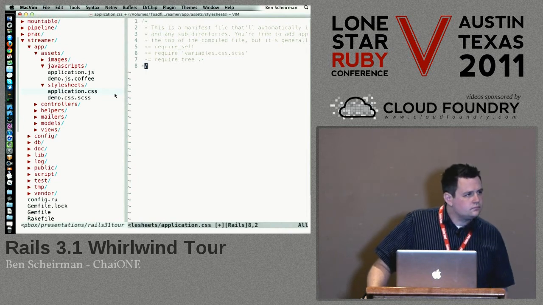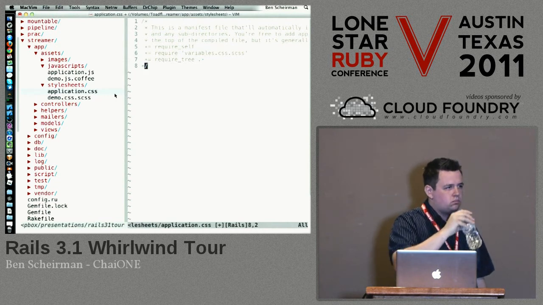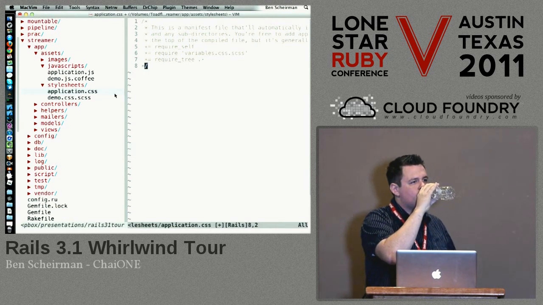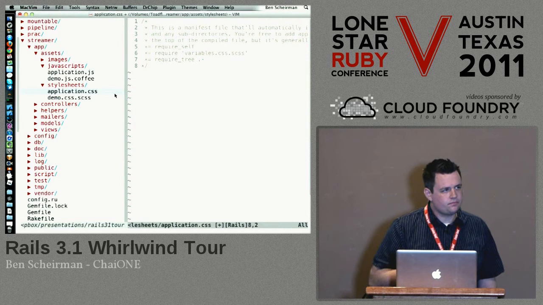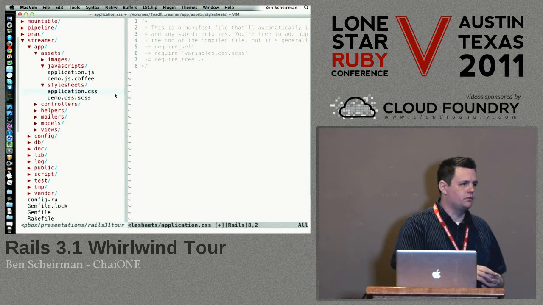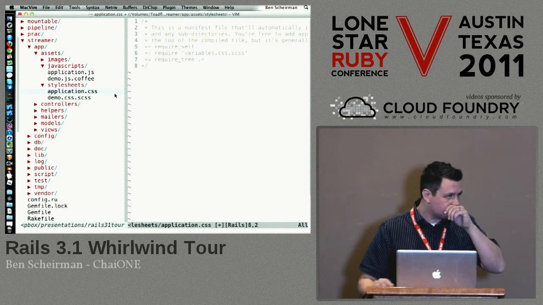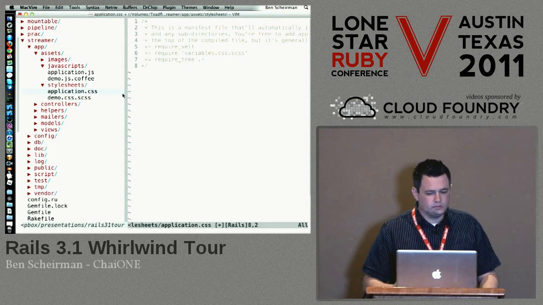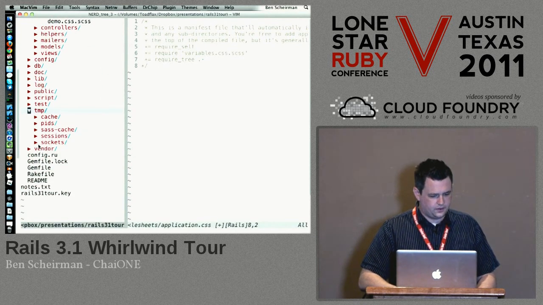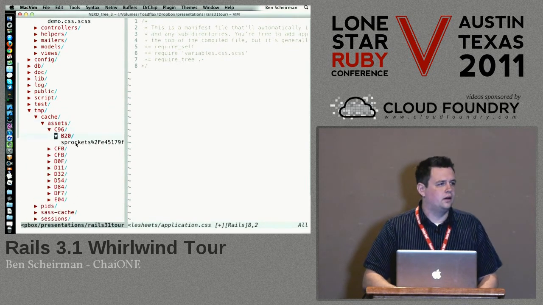So in a lot of production environments, you're serving static resources on Apache or Linux or whatever. Is there a way to generate these assets and tie into some kind of designer for some type of environments? So you're serving them from a separate application from your Rails app? Right, it might be served by something from Mountable or something like that. Yeah, if you take a look in the temp folder, there's some stuff in here. I'm not exactly sure where it is, maybe in cache assets, and you can pull out the files that are generated. And there's some configuration.